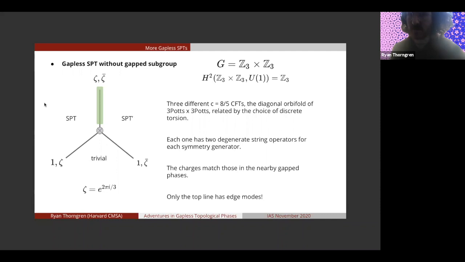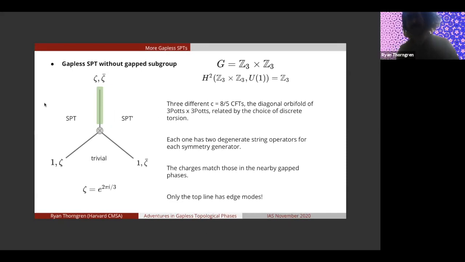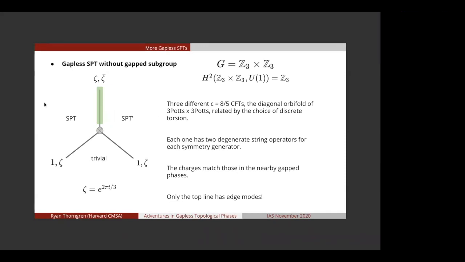Okay, thank you. Ryan, sorry, I'm confused by something basic. You study 1+1D phases, and they are gapped SPT, three kinds and one trivial kind. You are studying the transition between them and also looking at the boundary or the edge modes. The claim you have is, say on the bottom, the top line has edge modes in the 0+1D, and the transition is still 1+1D gapless, correct? Mm-hmm. And now I'm puzzled by why only SPT to SPT prime has these edge modes?